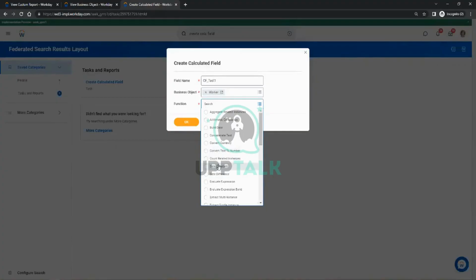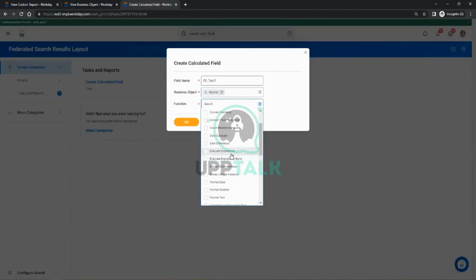Say, if you want to hardcode a date in the report, or if there is a need for any date constant, this is for that. The date difference is the difference between two dates. Say you want a difference between termination date and hire date, then you use this kind of stuff. Evaluate expression is like an if-else condition.